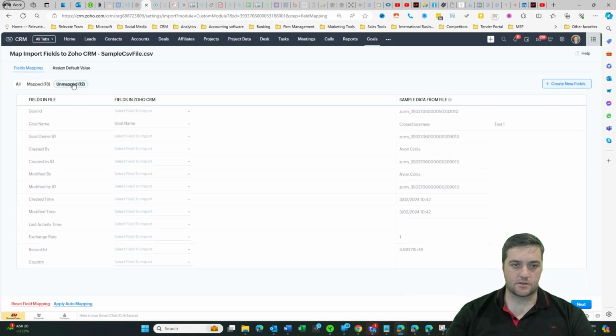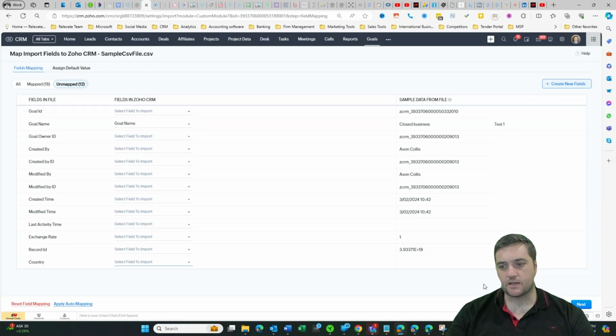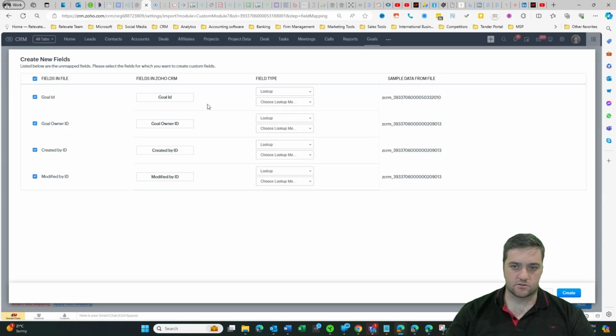So we can come up here and we can have a look at the unmapped values. Now, I'm not going to worry about these because these are all just system fields, and it's probably going to create new versions of that anyway as I create the record. However, if I choose, I can start to link some of those. The other thing you have the opportunity to do at this stage is create new fields. So if there was something that you wanted to track them by that you didn't have in the spreadsheet, or that you didn't already have on the record file, you can just go create new fields, and then it will allow you to create fields for the ones that are in the file but not in the CRM.